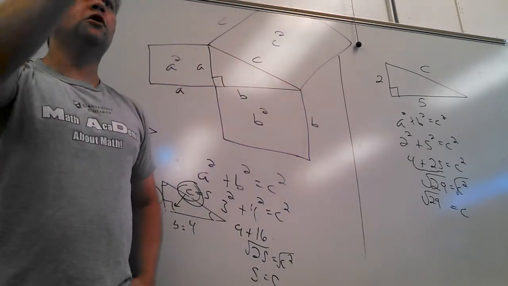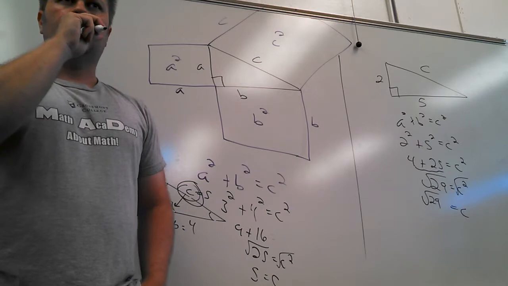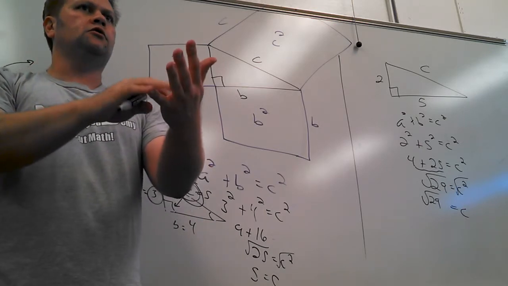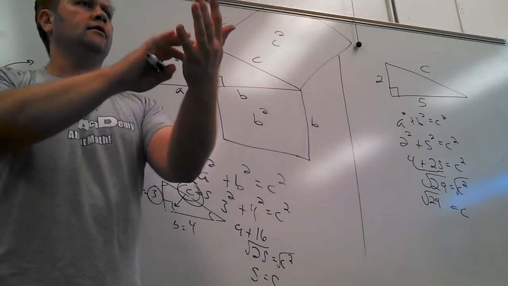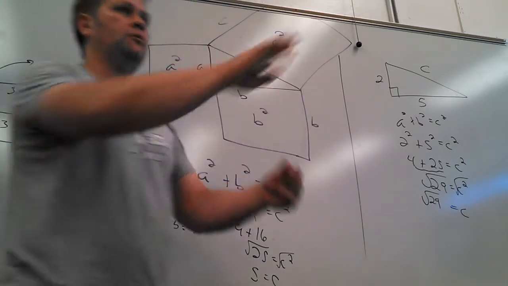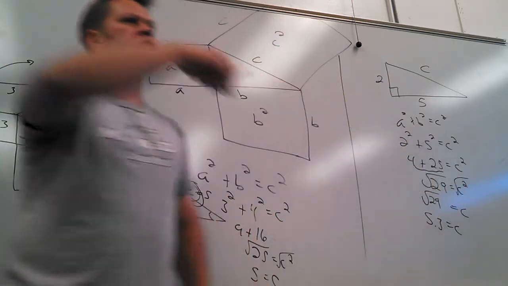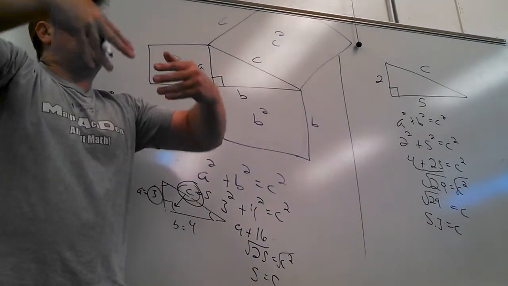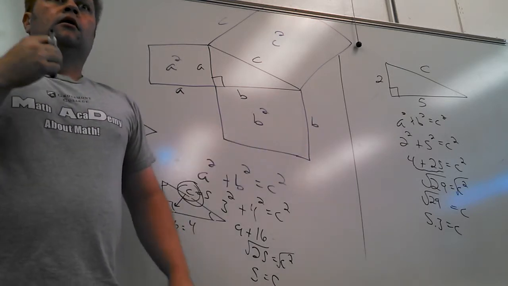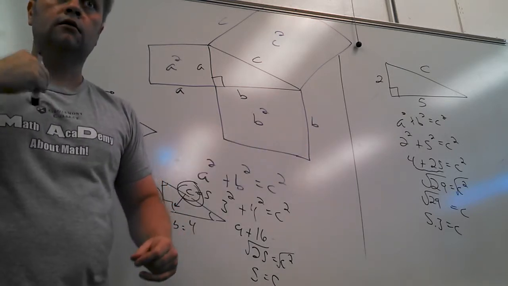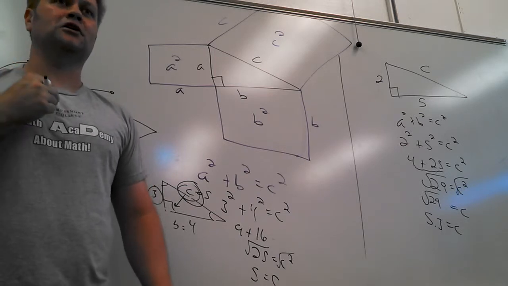So on the homework, you will get some that are not nice roots. And they will say, go ahead and make it into a decimal. So can you guys get the square root of 29? 5.3 roughly? Yeah. Which makes sense because 5 squared would be 25. So a little bit more than 5 would make a little bit more than 25. Good. We should have used our calculator to do that. Can we do it by hand? No, you can't. You've got to trust me on that.